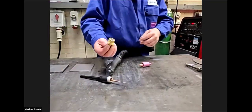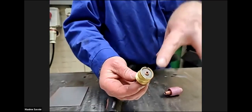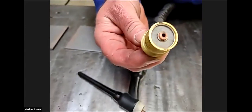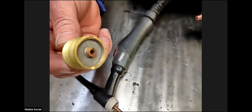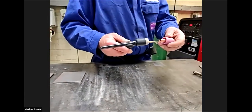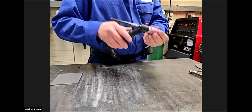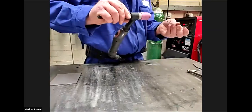As you can see, it's diffused. The gas comes out of there, it's diffused, and then it floods the arc and sits over the arc nicely with the argon gas. Now this gas, although it's a shielding gas, this is 100% argon. Well, 99.99999, you can't guarantee 100% pure argon.